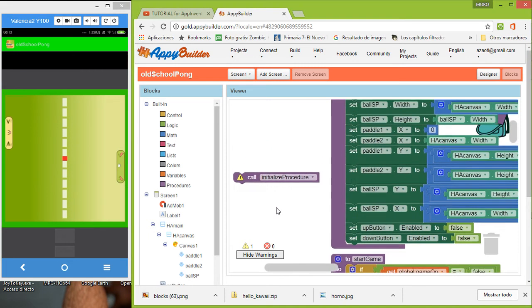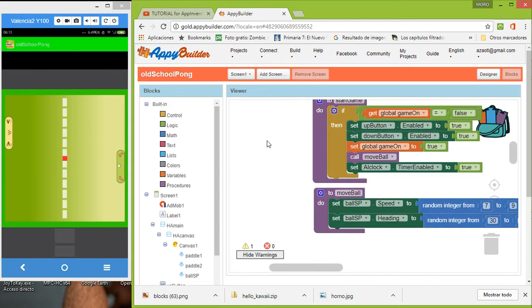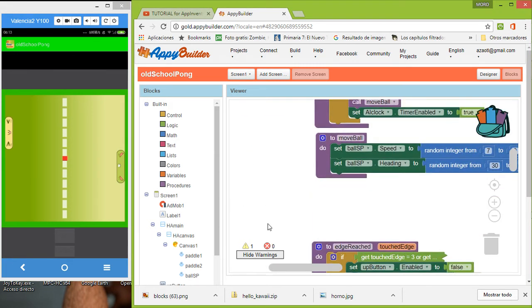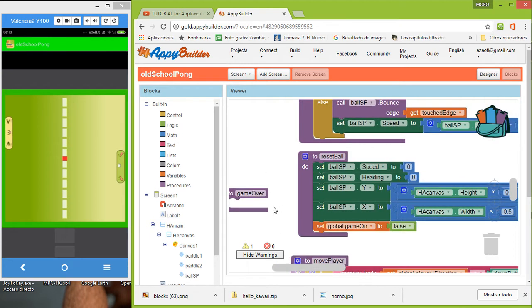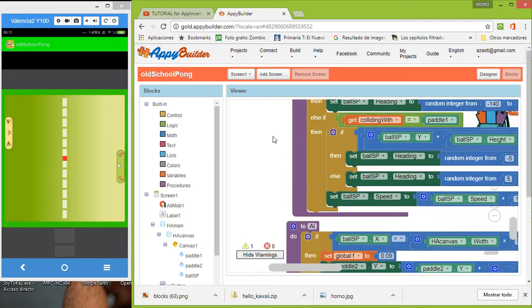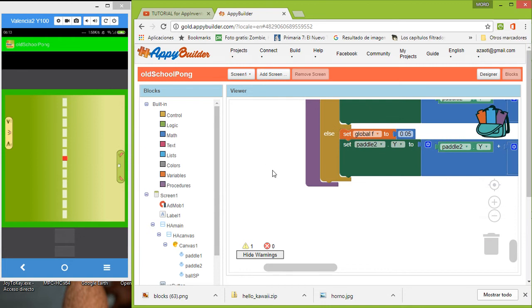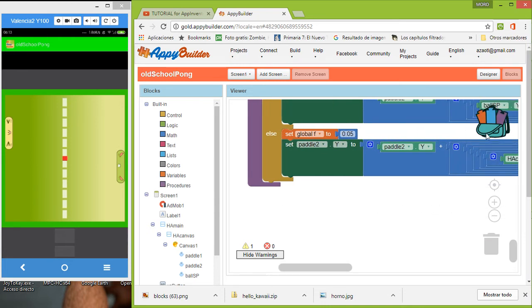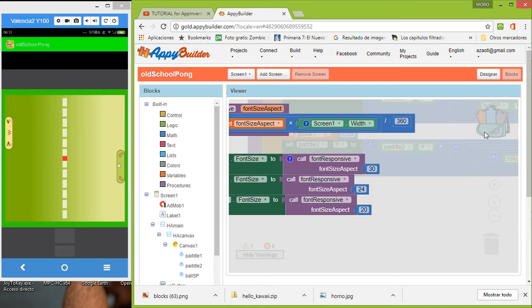Anyway, you can change that. You can add a button here just to start the game. But we are here just to add the score. So we just modified the color, and now we need two procedures.